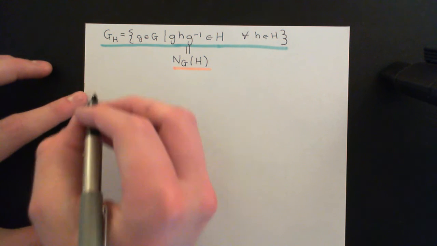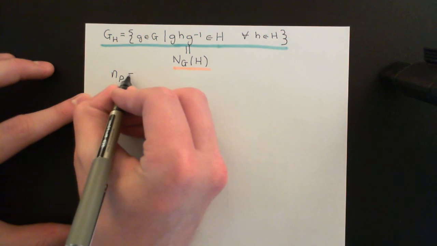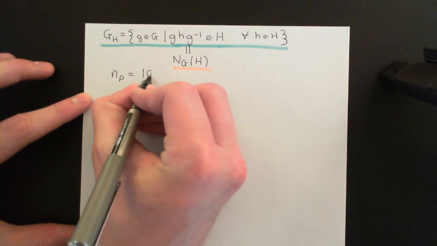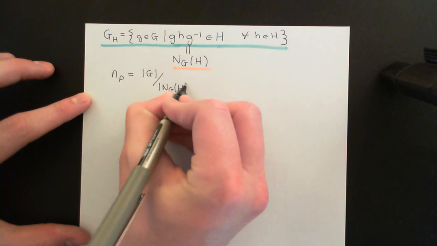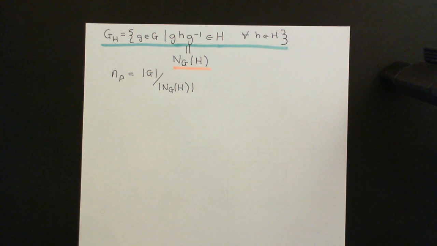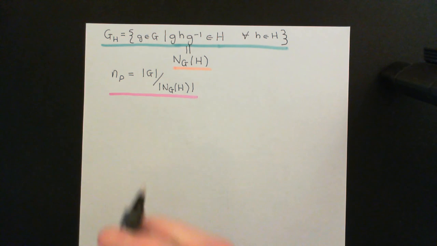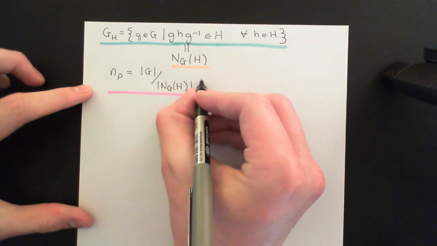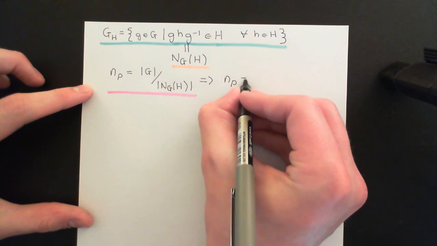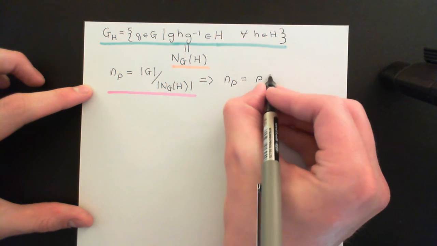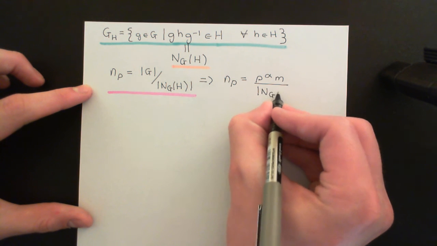Okay, so what we can now say then is that the order of the set of all Sylow P subgroups, N_P, is equal to the order of the group divided by the order of the normalizer of H in G. And we're very close to having proved that first portion of the third Sylow theorem now. All we need to do now is fill in what the order of the group is actually equal to, and we'll be very close. So the number of Sylow P subgroups in the group capital G is equal to p to the power of alpha times m over the order of the normalizer of H in G.